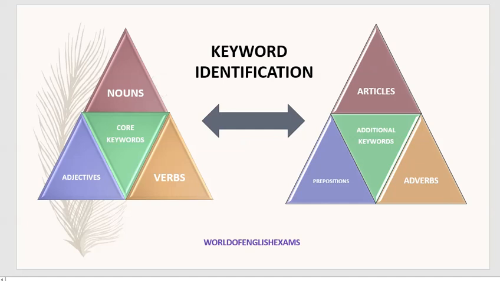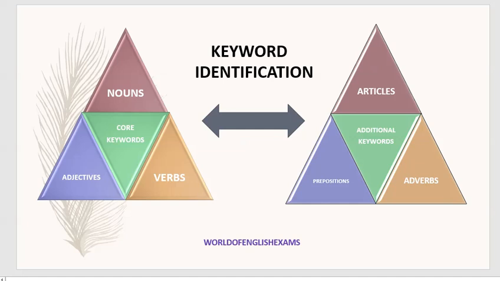Now let's move on to the additional keywords, the second category under keyword identification. Let me tell you guys, there are a lot of students and test takers who do not pay attention to these additional keywords, and that's the reason they do not understand the meaning of the sentence. They just go with the contextual relativity, and then they just compare and match the keywords, but that's not what we have to do. That's a big negative. I'm going to tell you how and why.